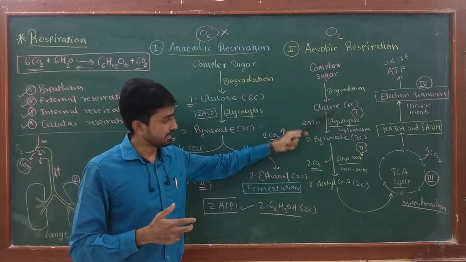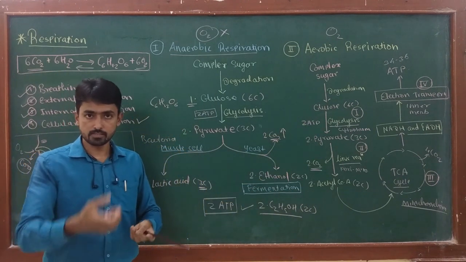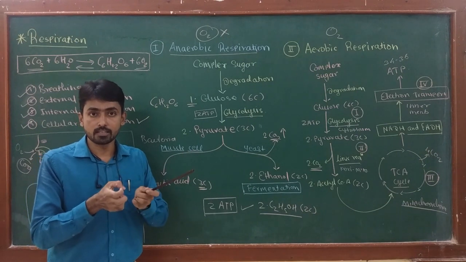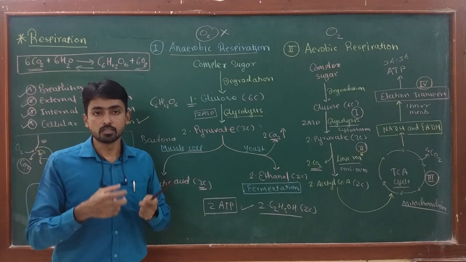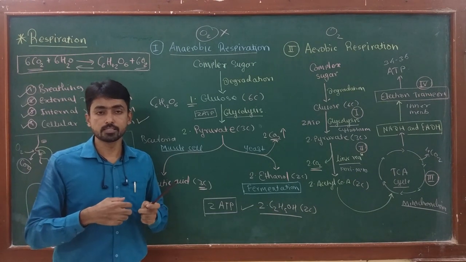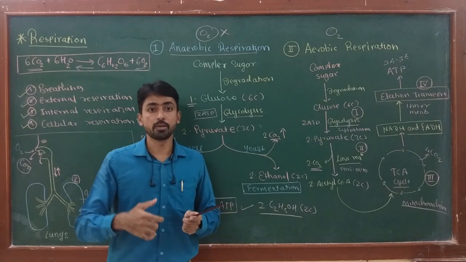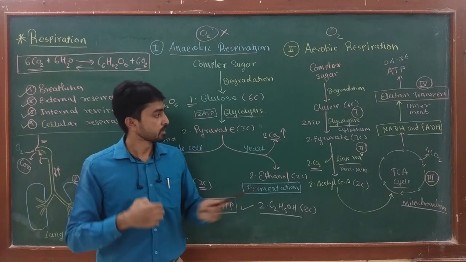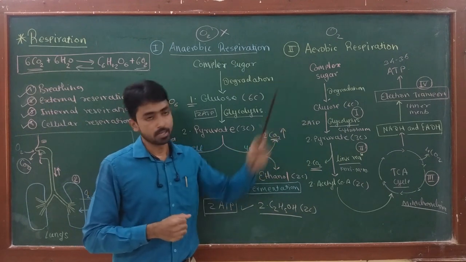The process of aerobic respiration occurs step by step inside the cell, so energy is released in a stepwise manner. If the energy were released in a spontaneous manner, the cell might get damaged, and to avoid that, the energy is released in a stepwise manner inside the cell at the time of aerobic respiration.